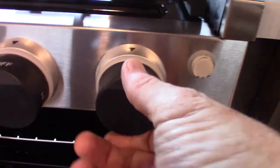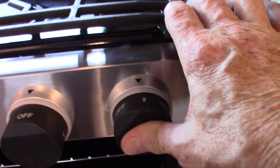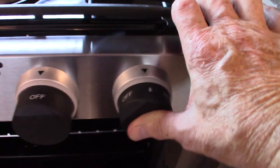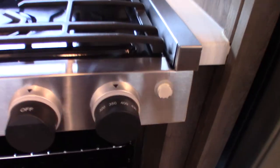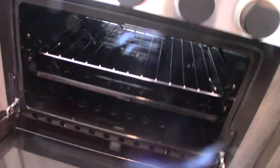The oven is a little different. At the back down on the bottom is a pilot light. Go to the oven knob, go to the picture of the flame which means pilot light, depress it and keep it depressed during the whole lighting process, then spark by turning clockwise until you see a flame. After the flame lights, hold the knob in for another 10 to 15 seconds to heat up the thermocouple. Then go to your desired operating temperature — it'll cycle like an oven. When you shut it off, the pilot light goes out too, so you have to relight it each time you use the oven.